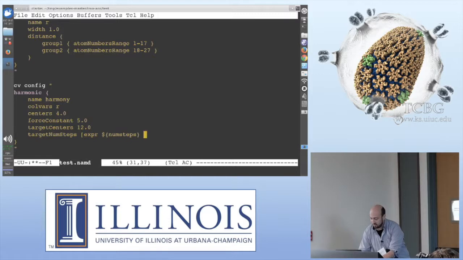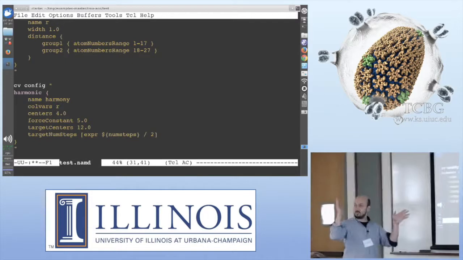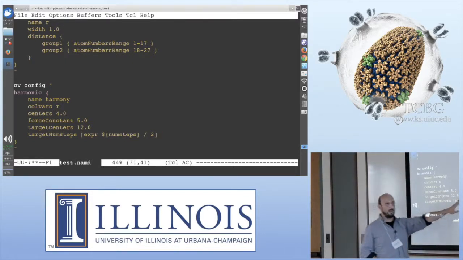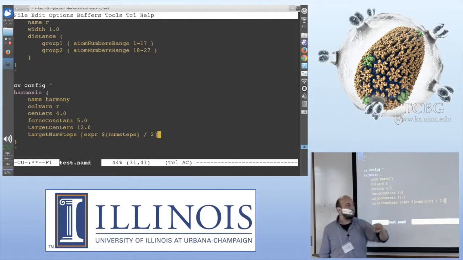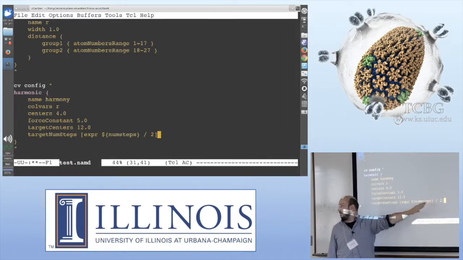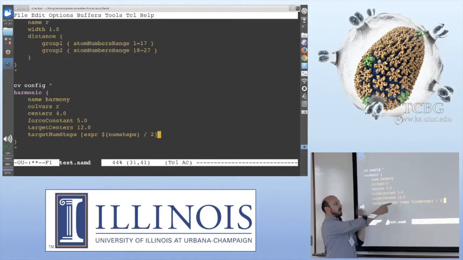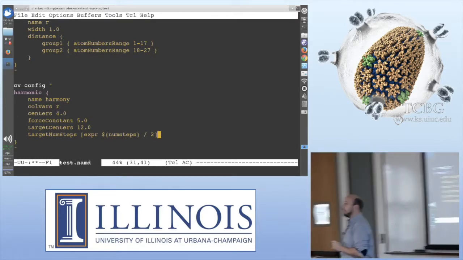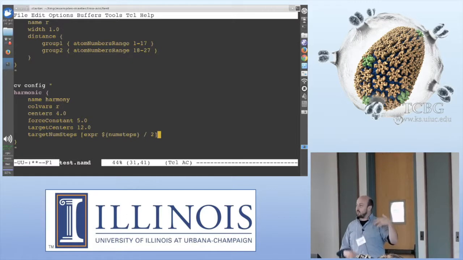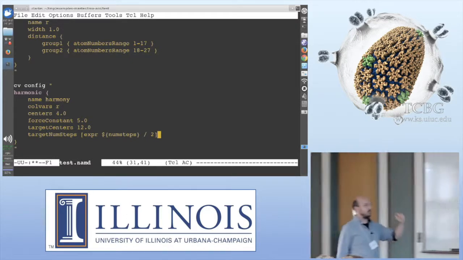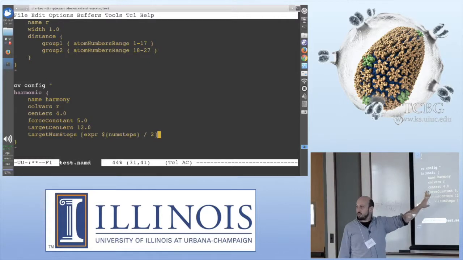If I want to divide that number by 2, this is the integer division, because I want the result to be an integer also, so I don't need to do the .0 here. So this is basically saying, take the number of simulation steps that are requested, and that was the variable num steps. And take half of that. This is how quickly I'm going to move the harmonic restraint. I'm making up an example here, but just to show you that you can do this kind of thing. You can really embed the syntax into your NAMD input and control everything with variables so that you can automate things.